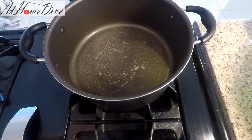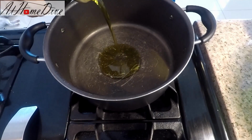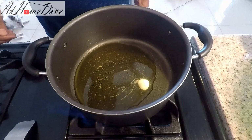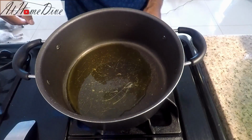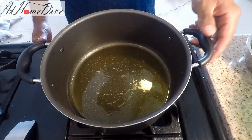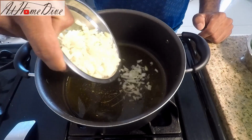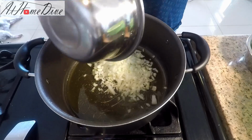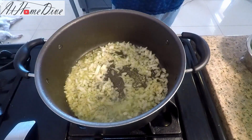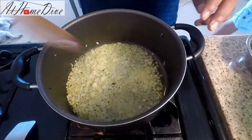Alright guys, I'm going to start off with virgin olive oil. I'm going to put in about 3 tablespoons. I'm going to start off on high heat. I'm going to let it warm up a little bit before I toss in the onions. I'm just going to let them cook until they're brown. Just kind of stir it around a little bit. Don't let it stick on the bottom. You get burned.